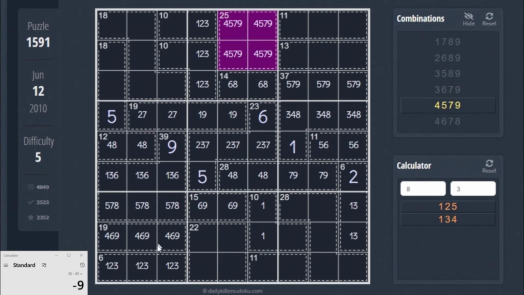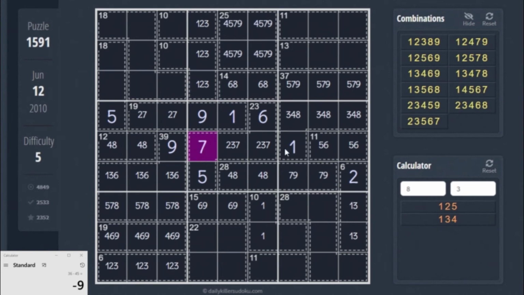Next, since we already got a couple of candidates, but we're not sure what the exact number is going to be, we can do some filtering or cleaning up. So 1, 2, 3 is going to be in these cells. So we know that 1 cannot be here, only 9 can be here. And then this is a 1, 9 pair. We already used 9, so we can get rid of 9. And again 1, 2, 3, so we can remove 2 and 3. We got 7. We can remove 7 from this candidate.